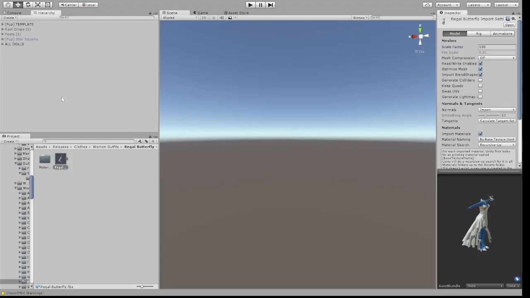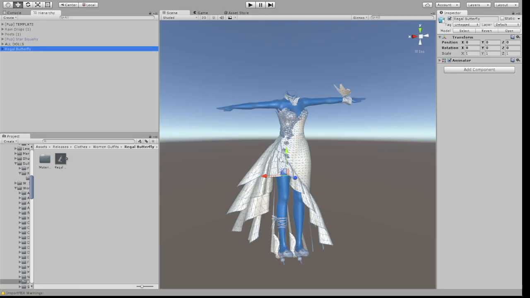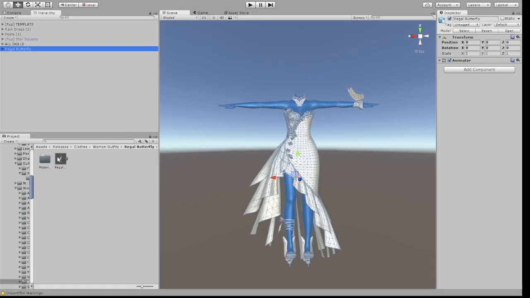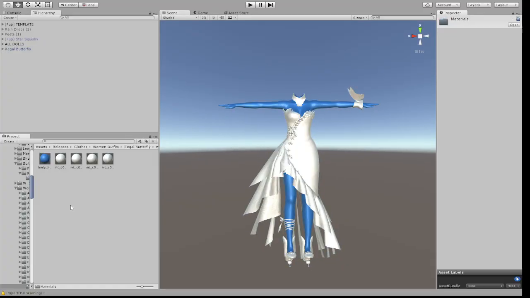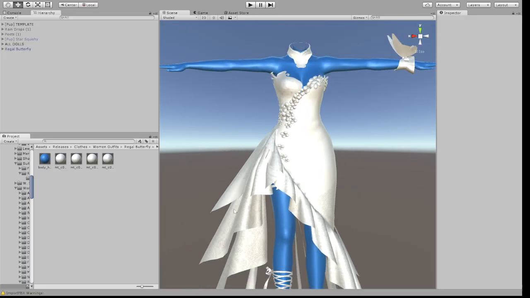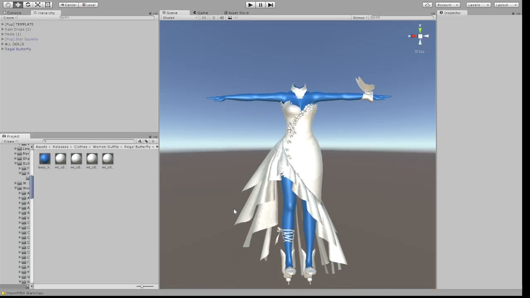So now when we drag and drop, we're going to apply those settings, and we can see our item in its full glory. Now, you'll notice it did not automatically populate the textures. At least, it didn't do the job we wanted.